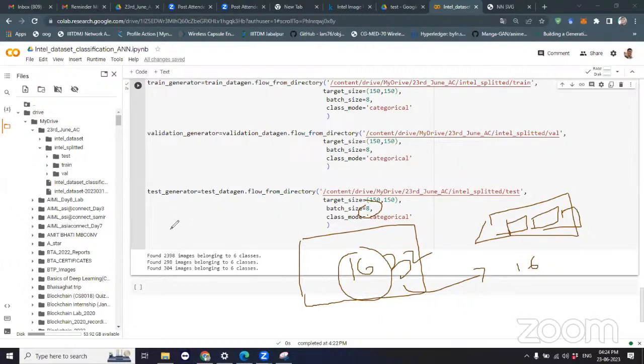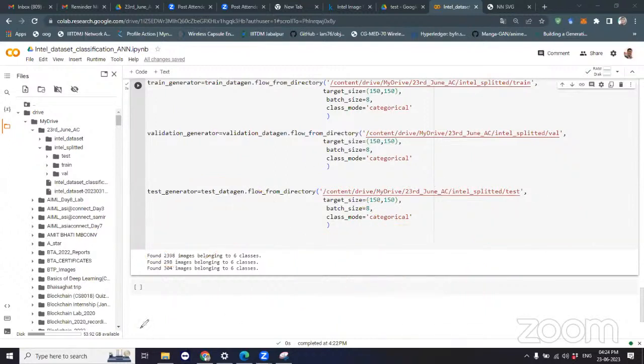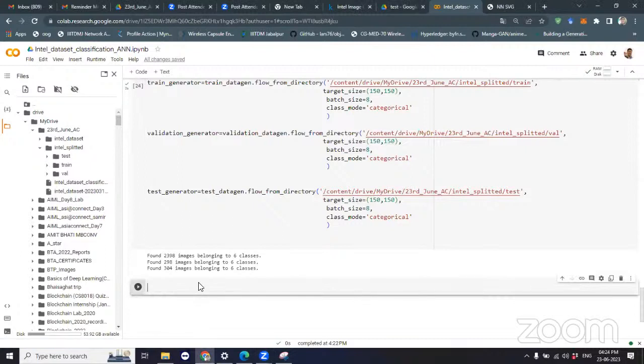So how is the batch created? 16. This is 8. Okay. So I'll write 8, comma. What is the size of the image? So 150, comma 150, comma 3. So there are 8 images, each will have 150 cross 150 cross 3 dimensions. Okay. So this is the batch size. Okay. Now, we have read the data.